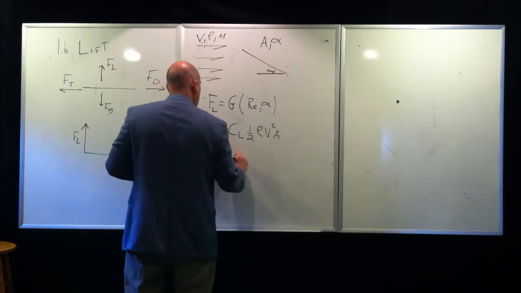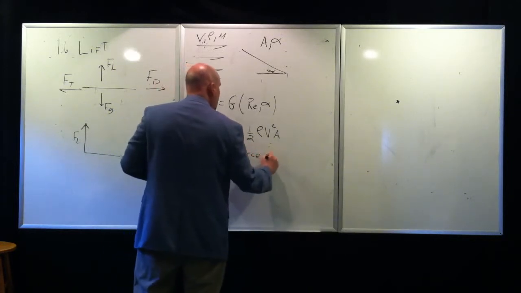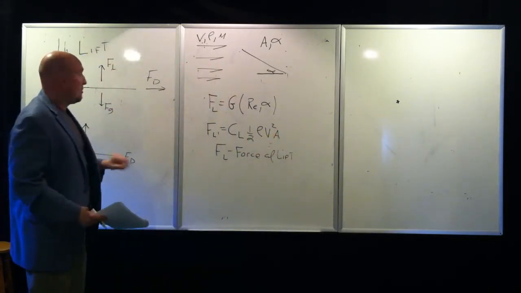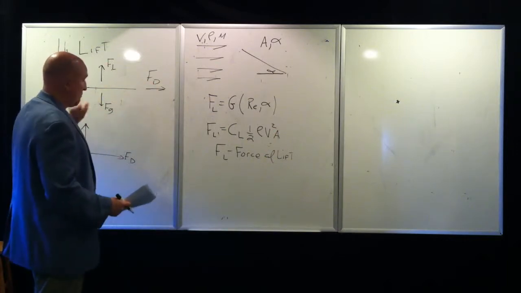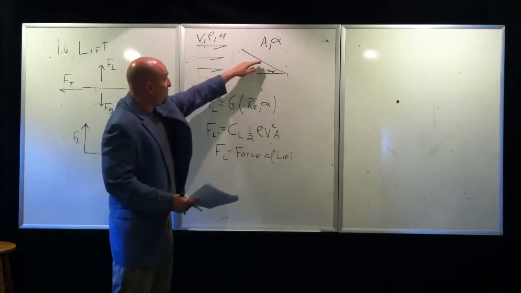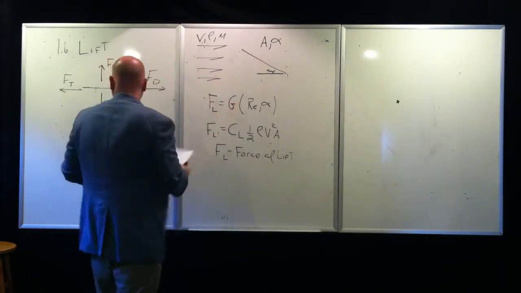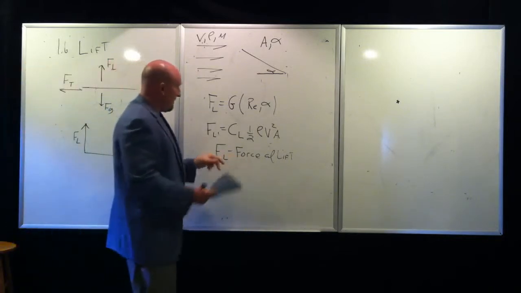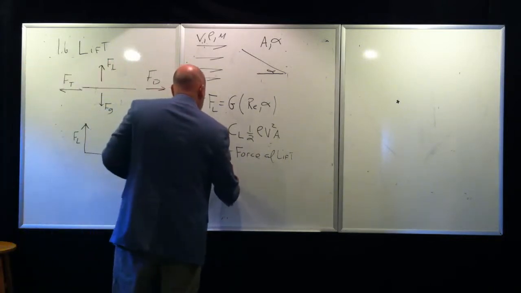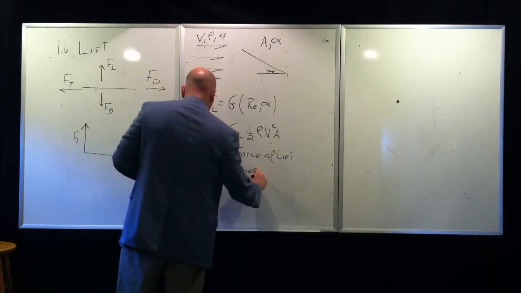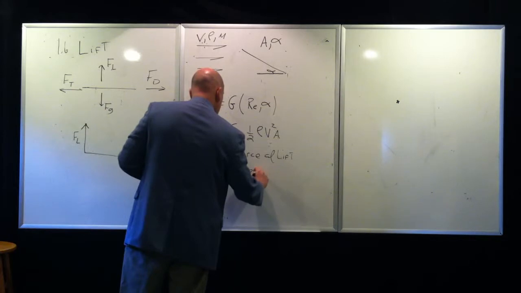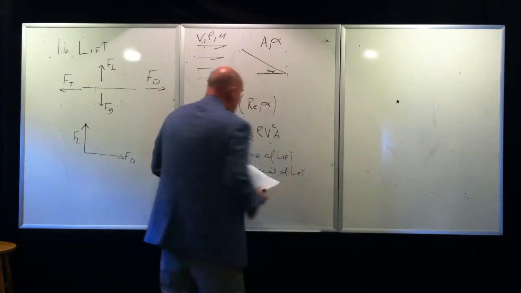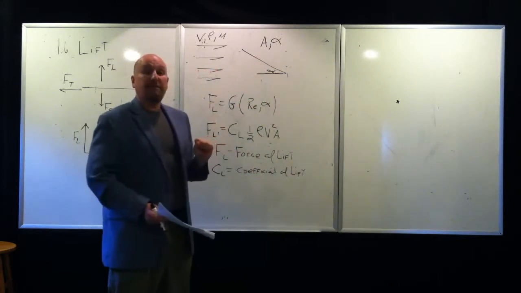FL is our force of lift. It's going to be a lift force. That's going to be pushing the plane up. We're not going to worry about drag or thrust or gravity right now. But that's going to be the force of lift that is going to be pushing up on that plane or flat plate. Force of lift up. Force of lift is FL. This is the coefficient. Coefficient of lift is calculated by experimentation.